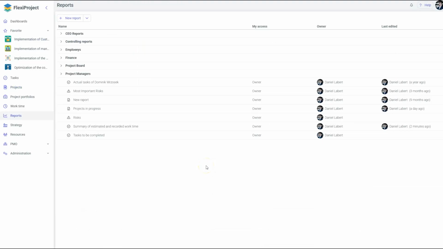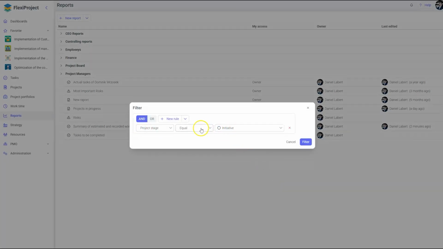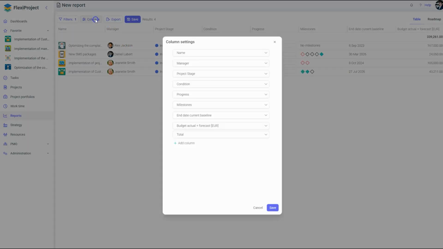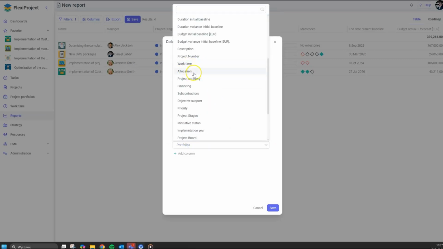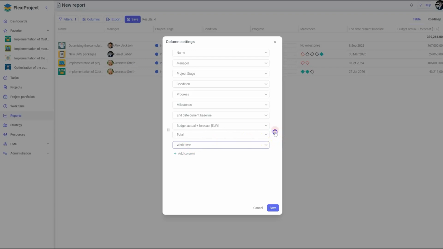Another addition in this edition is the ability to provide aggregated total effort for projects and registered working time in projects. Previously, this option was not available. Now, if I create a report for projects, earlier this was only possible for tasks. In this case, if I go to projects, when I click add, I see all projects that are in progress, and in the columns I can add, for example, information about allocation and work time. I add these values, maybe remove others, and here we have work time and allocation.